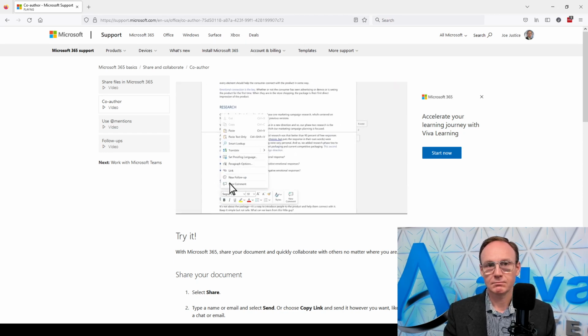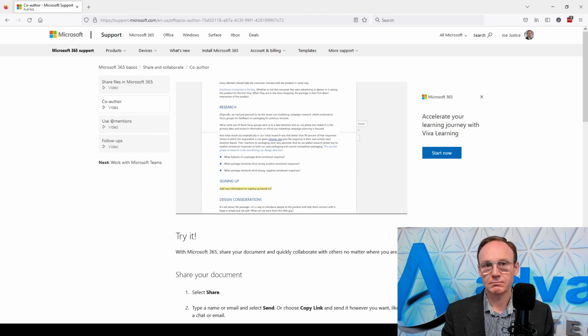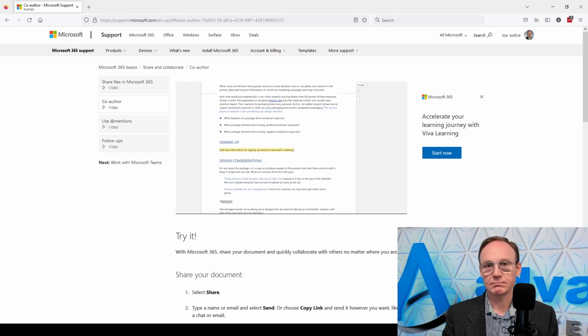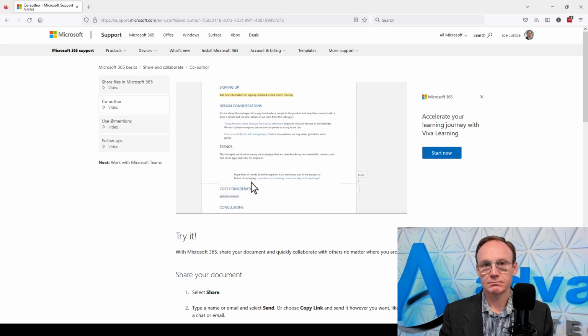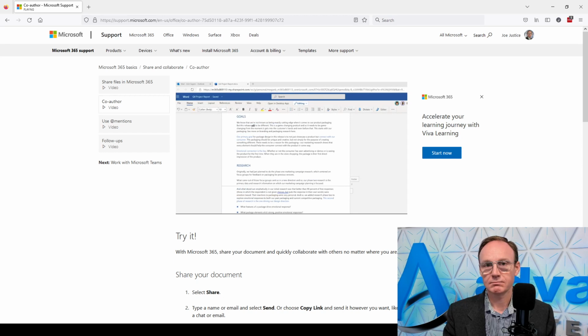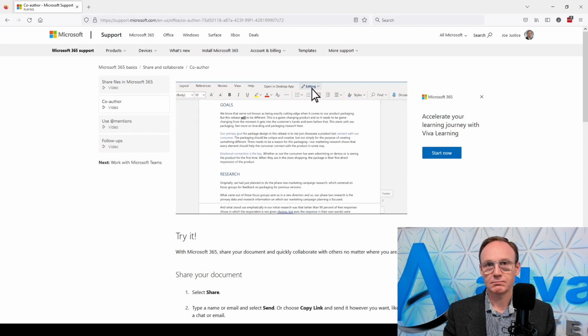While you're in the flow, add follow-ups to remind you of parts that still need work. Right-click in the doc and select New Follow-up. Type what you want and press Tab. @mentions can be used in follow-ups as well, letting you direct a collaborator to the spot you need help with. If you don't want to make edits in the document, but still want to be able to make suggestions, turn on Reviewing mode. Your suggestions will show in a different color, and the owner of the document can accept or reject your suggestions.